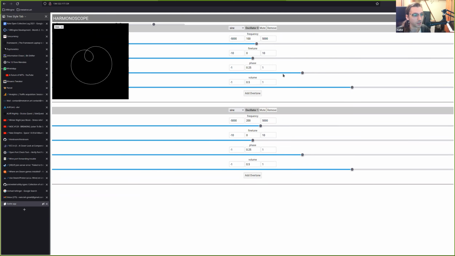A couple of interesting things I noticed while playing around with this: obviously, sacred geometry popping out everywhere. And there are a few isomorphisms between spaces here. For example, volume seems to be related to scale, and phase seems to be related to rotation. And you can look at these shapes from any angle, really.